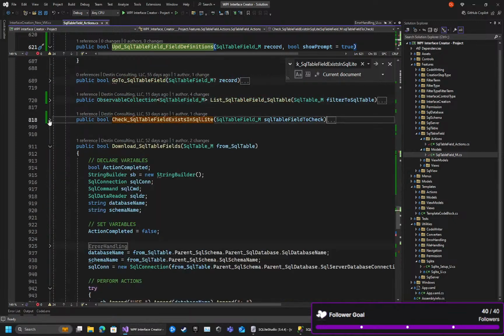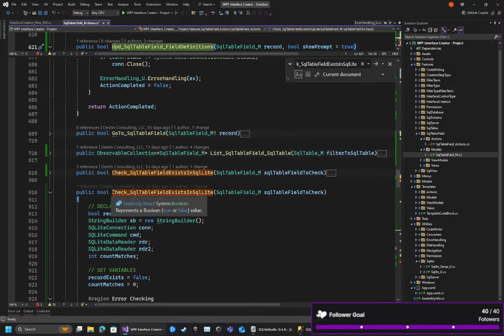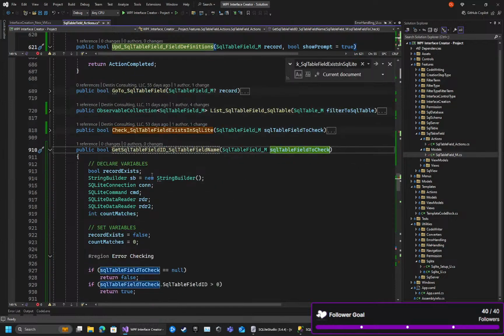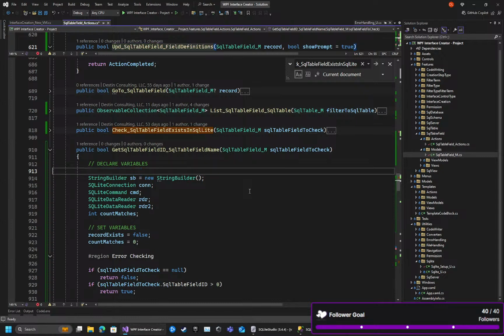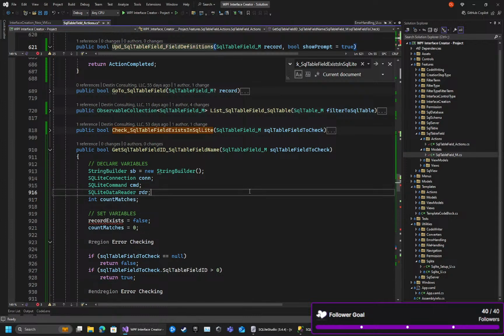And we're going to make connection command reader.